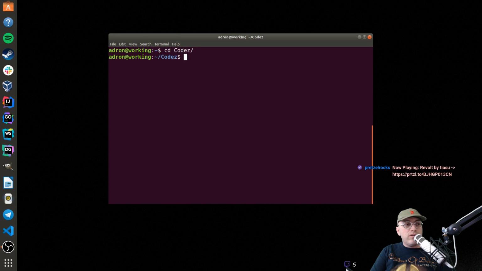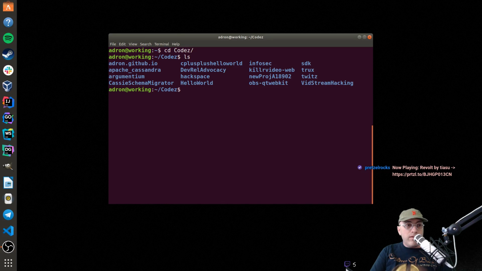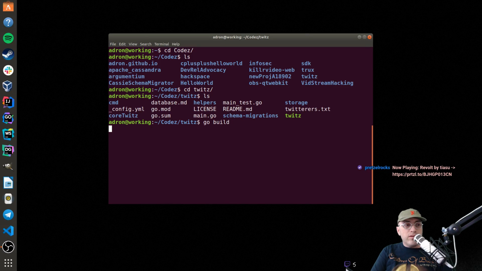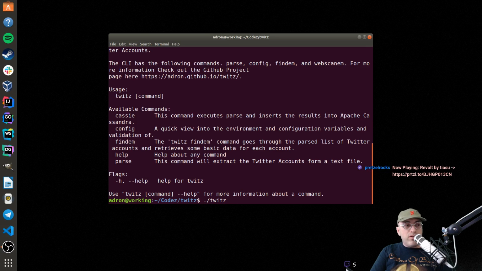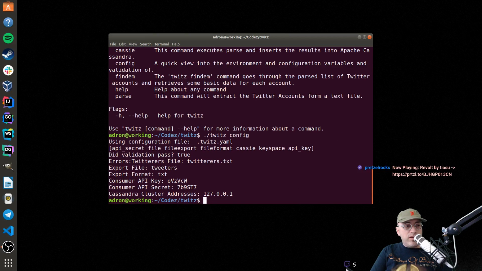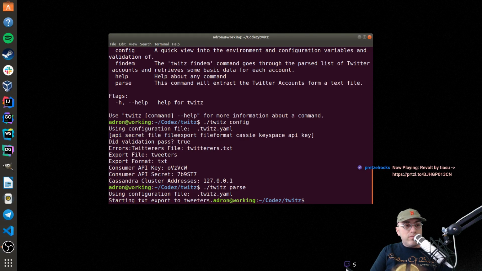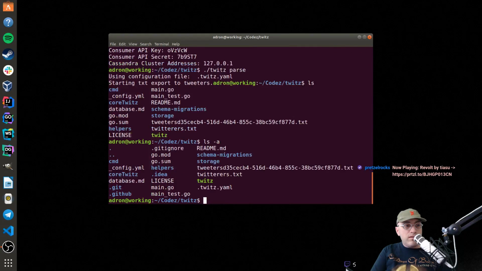Oh yeah. So now that modules is working, I can put my things in here, which is beautiful. List, and then go build. Right. Oh yeah, see, so I don't know what the IDE was fussing about a minute ago. If I run my Twits app now, there's the help. Then I can do config, which makes sure all my stuff's set. And then Twits parse will spit out and give me the, oh yeah, there it is.